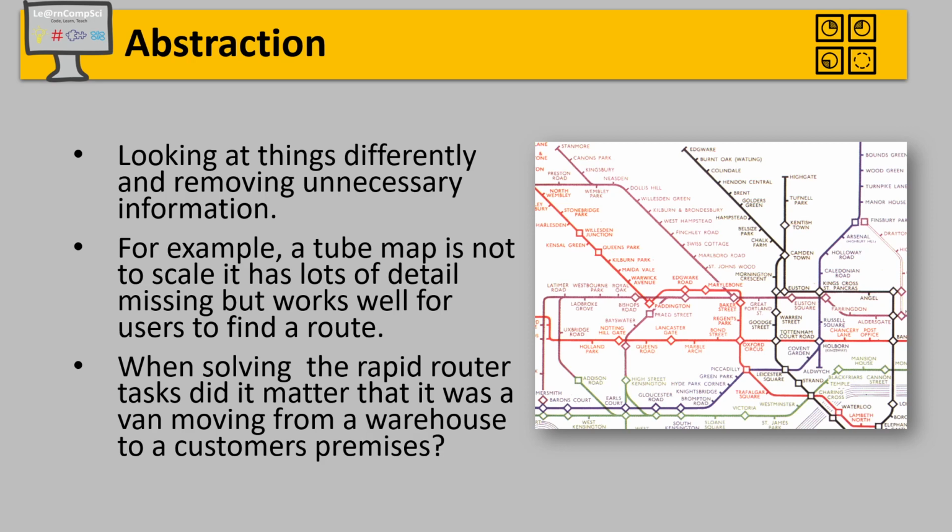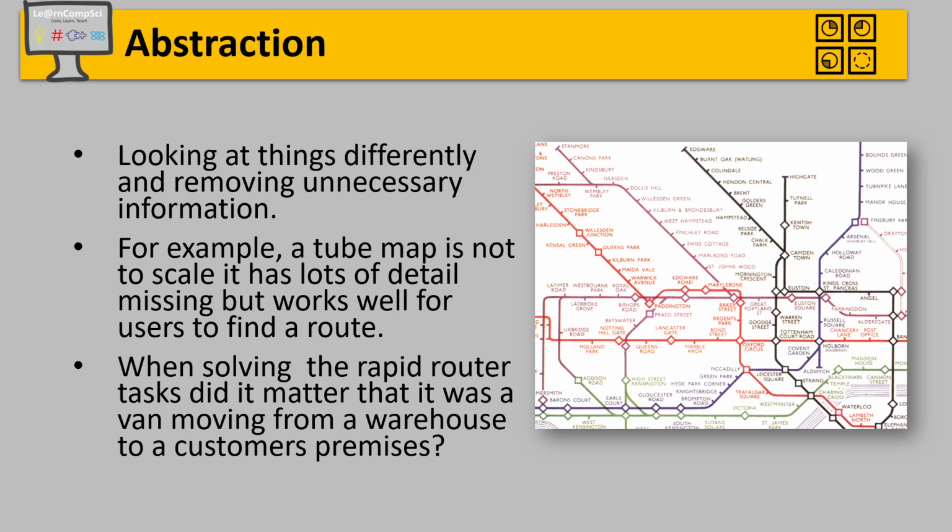Obviously, the lines in the underground are not straight lines, and they're not all equally spaced out, as they're shown in this map here. So it's a different view of the real world, but that helps us solve the problem: how do we get from one station to the next?